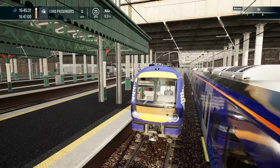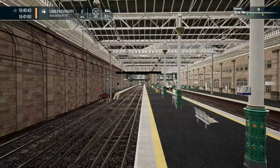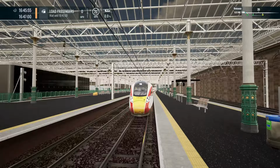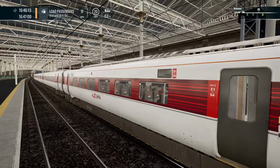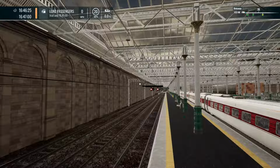It's nice. Oh, let's go and see if we've got an Azuma in this time. There we go. We have an Azuma coming in very slowly with no driver. I mean, that's realistic, isn't it? What is up with this? The Azumas have no drivers. It's automatic train operation. We've got passengers, which is a bonus, I guess, but I don't need a driver. The only thing you like about this route is the 170. Yeah, not far wrong. This, yeah, just come on. That's ridiculous. Oh, I can't even get to the other end to see if it's the drivers at the other end. ATO tested on LNR. Yeah.